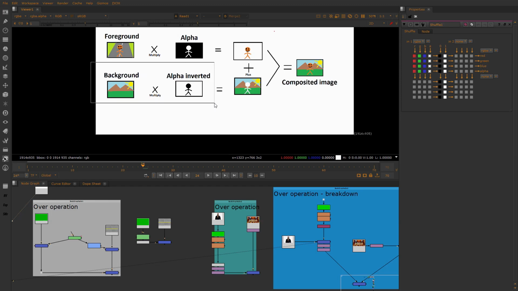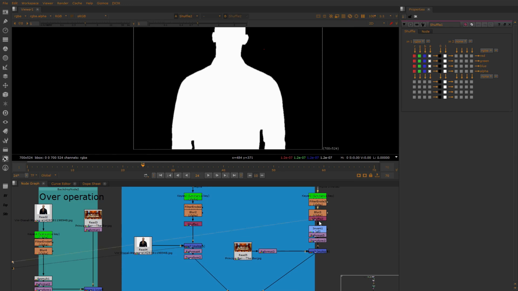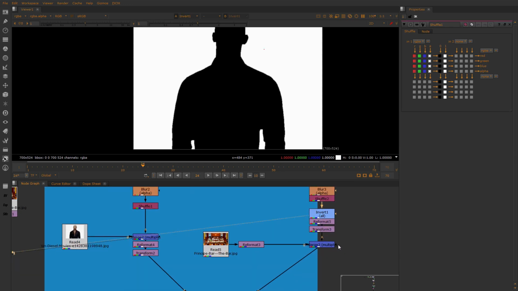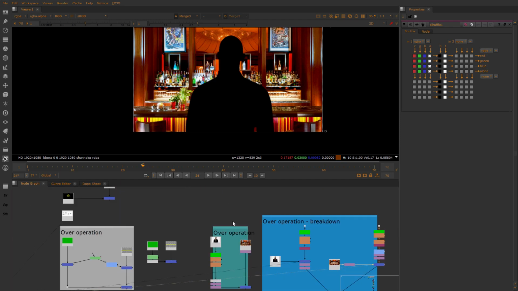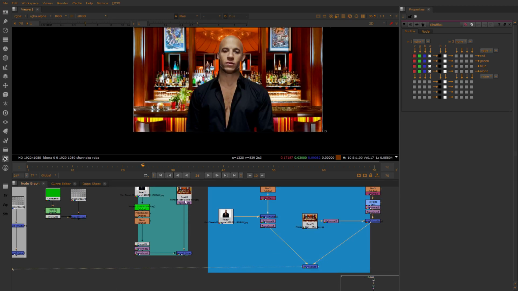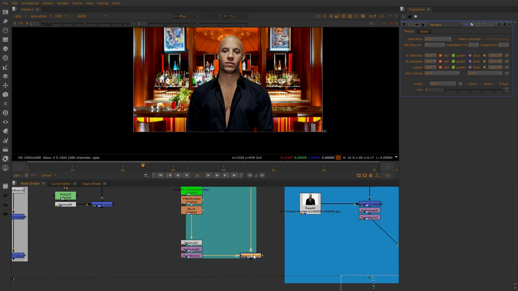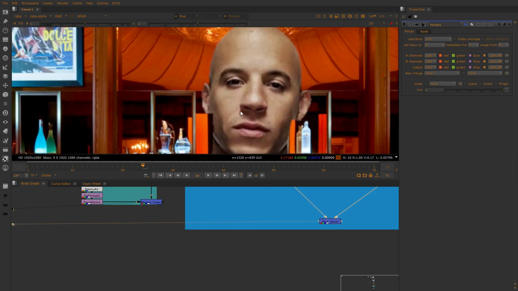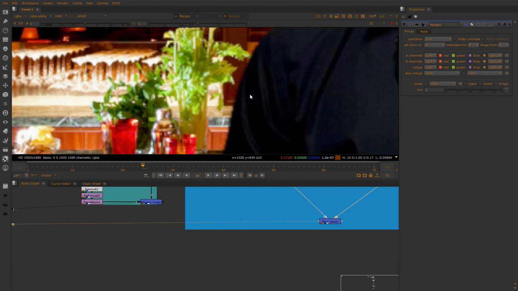Now we need to do the same, but with the background, and only with the inverted alpha. So we take the same alpha, the same matte, we invert it and multiply it against the background. We are left with the hole on the background. So the next operation is plus these two together and you get the result. This is it. Here I have the same operation, but we just use the default merge over operation inside Nuke, and if we compare the two, they should be exactly the same. Now I'm changing between the two and there is no change at all. So this is your merge over operation in a nutshell.